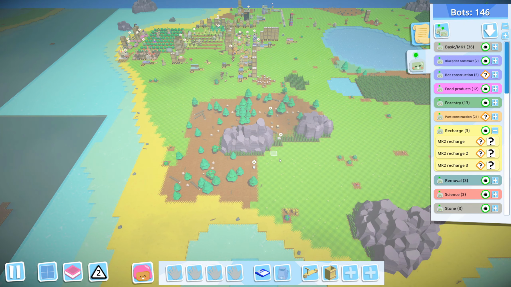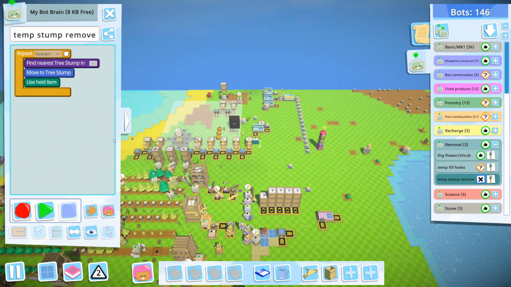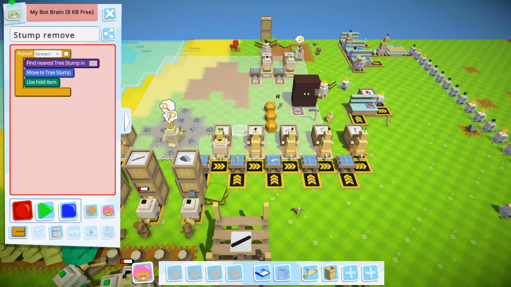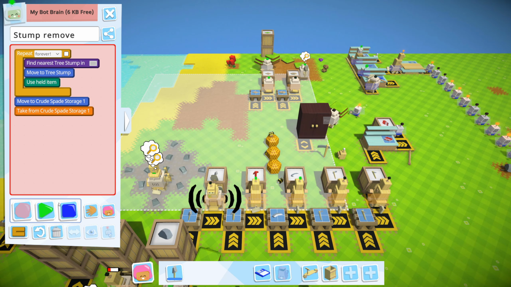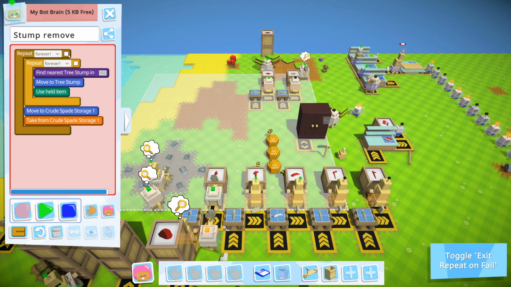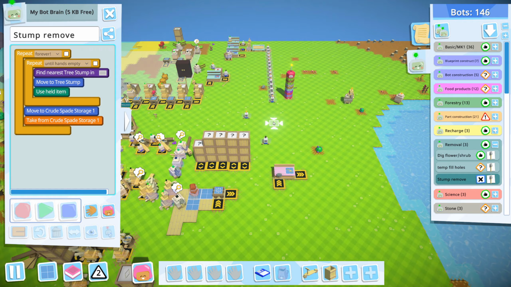Now we should probably do a cleanup crew here. And I think we do have a removal team. Let's see. This is a temp stump remove. Let's fix this now that we actually have spades. Oh, I'm using spades to... there we go. I'm going to put it back. And this is going to be forever, and this is going to be until hands empty. Good. Stump remove, and then we're going to make a billboard for this squad.